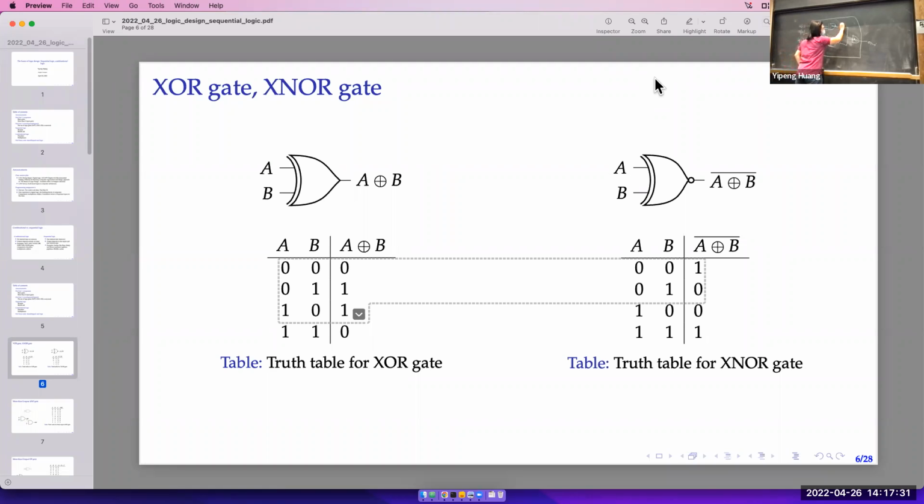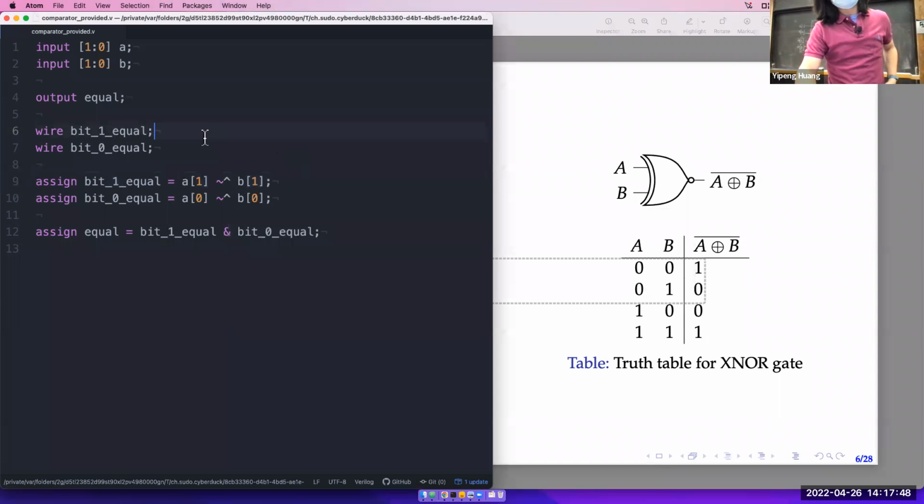This is bit 1 equal, and this other temporary value is bit 0 equal. Because I have these temporary values declared here, I need to specify in the description language that I've got these wires. Okay, any questions about the specification of the circuit here?